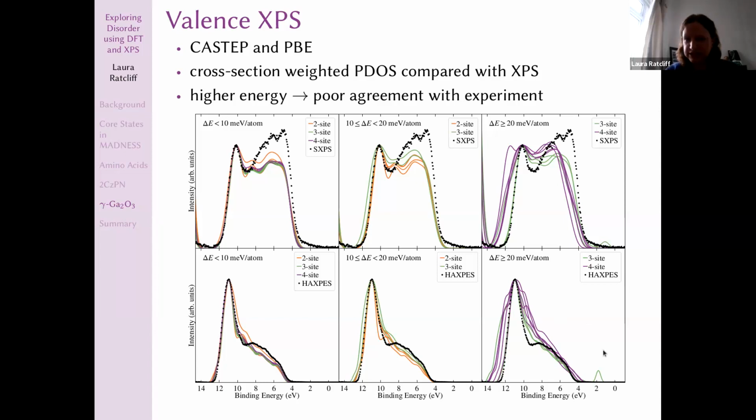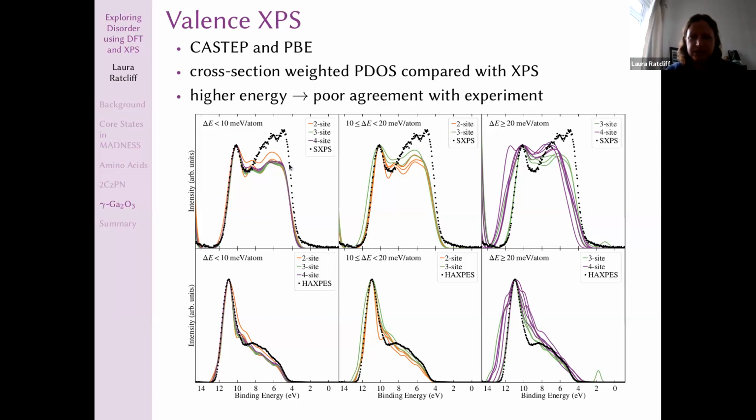And in fact, you can see in some cases, these are quite drastically wrong compared to experiments. So there's really quite a big difference between the low energy and the high energy structures. But we're not really able to discriminate between the 3-site and the 4-site structures. We can see that some of the 2-site ones are a little bit worse in their agreement with experiment, but we can't really see if the 3-site or the 4-site are better.